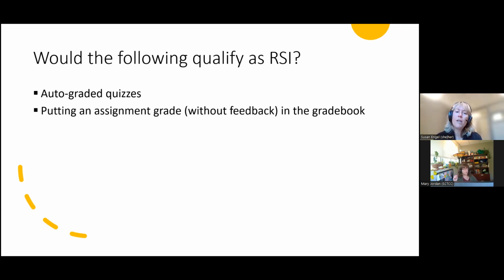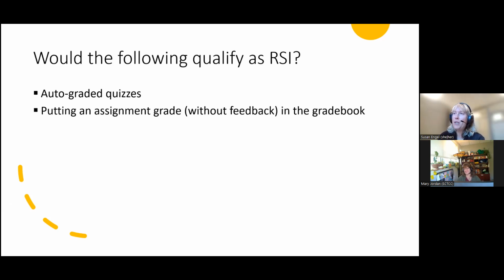I'm going to put in a small plug for the auto-graded quizzes because in the library, I see a lot of students doing those. And I have had multiple students jump up and say, I got an A right there. So that is nice. But again, it can't be everything. But thank you for doing it for me, because it's fun that I get to enjoy the students.